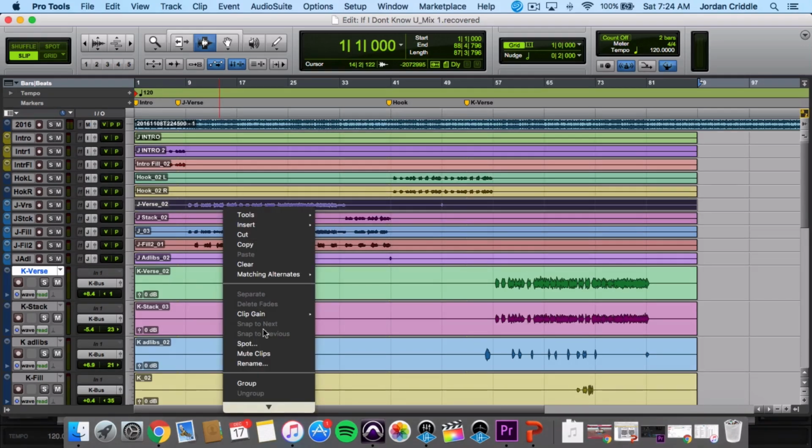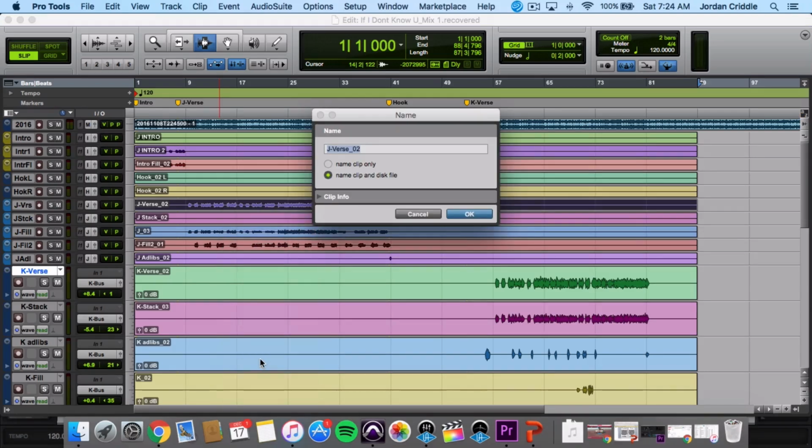For example, on this lead verse, put J verse. The reason why I'm putting J at the beginning for Jordan is so that in the audio files folder, all of these tracks will be right next to each other.